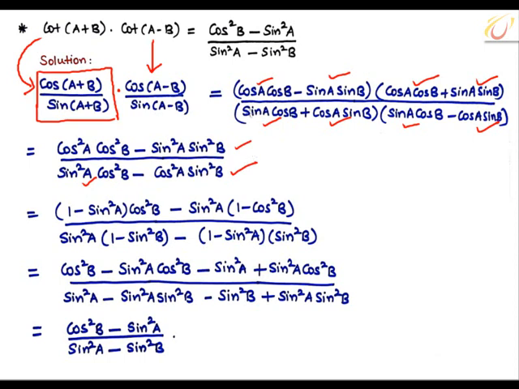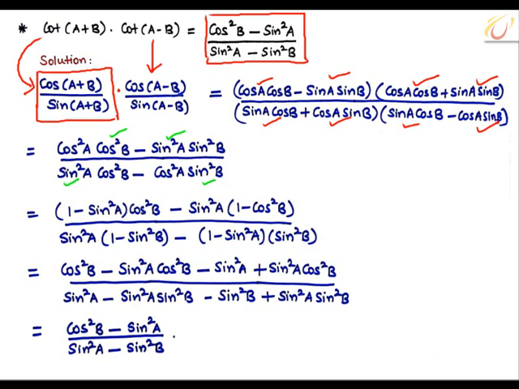Now at this moment we pause and look at what we want on our right hand side. So if we look at what we want on our right hand side, we want a cos square B. So have we got it? I'll just remove these things. That will make it easier. So have we got a cos square B? Yes, we have got a cos square B. Have we got a sin square A? Yes, we have got a sin square A. In the denominator sin square A? Yes, we have got a sin square A. In the denominator sin square B? Yes, we have got a sin square B.